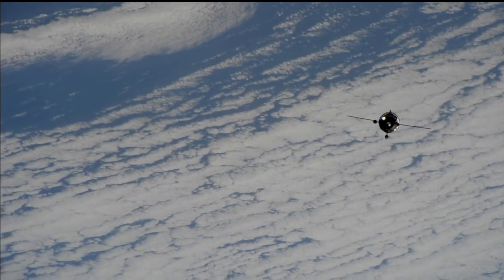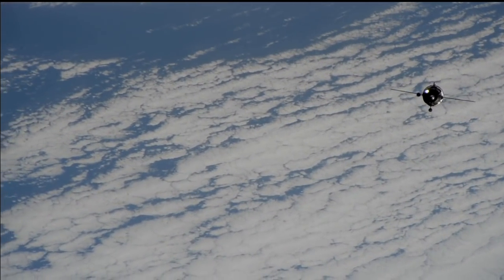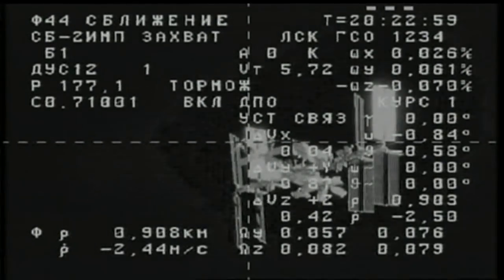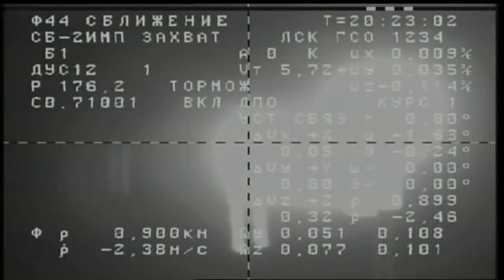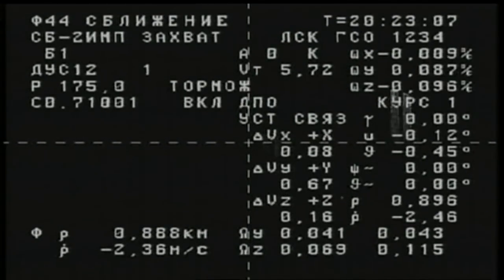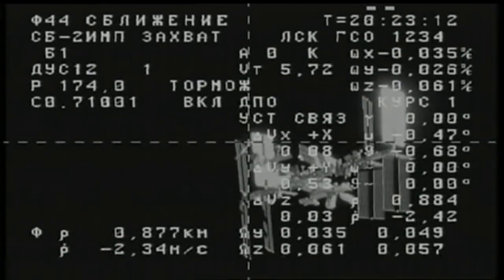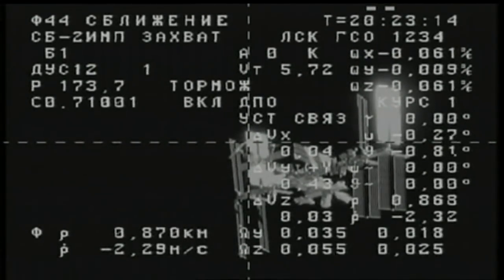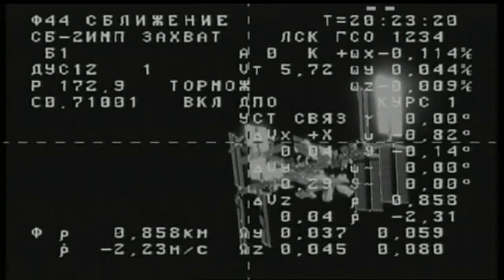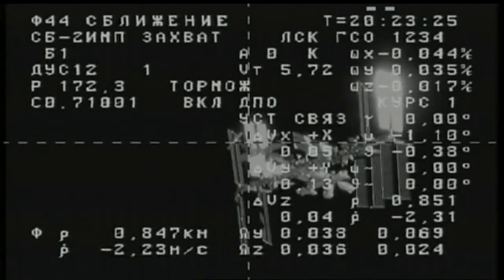And I'm performing the next step. The International Space Station is in the docking orientation, the 5 crew members on board enjoying the view. This is the view now from the Progress itself, looking at the station, a bit bloomed out at the moment. And a better view now of the station from the external camera on the Progress as it closes at a rate of 2.3 meters per second. At the time of contact and capture between the Progress and the Pirs Docking Compartment docking port, the Progress will be moving at a very slow rate of about 1/10 of a meter per second.